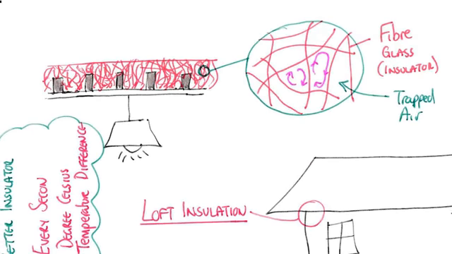Finally, loft insulation. If you go into the loft, not that I suggest you do it, please don't, because you'll sometimes fall through the roof. On the left hand side there, you can see I've drawn a picture with those little red squiggly lines and brown bits, and that's supposed to represent a lampshade. And in the loft you'll find there's a massive thickness, normally around 15 to 20 centimetres of fiberglass stuff.